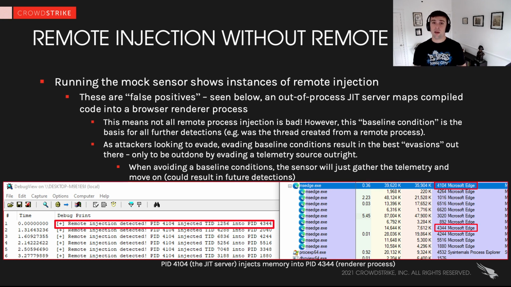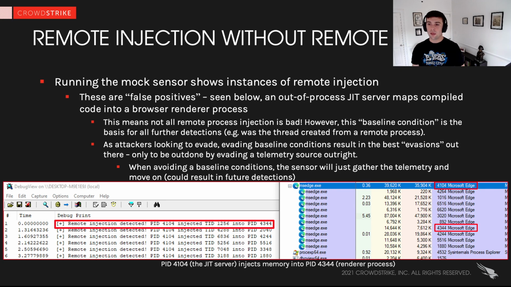So we know that there will be many false positives, but this is what we call our baseline condition. This baseline condition makes an inference about remote injection, which we spoke of earlier. Remote injection always results in a thread that's created by a process that is different from the process the thread was housed in or created. If we think of our standard remote injections, such as create remote thread, APCs, or similar APIs, these all rely on creating a new thread within a remote process. And this condition would be true at the kernel level, as we've seen.